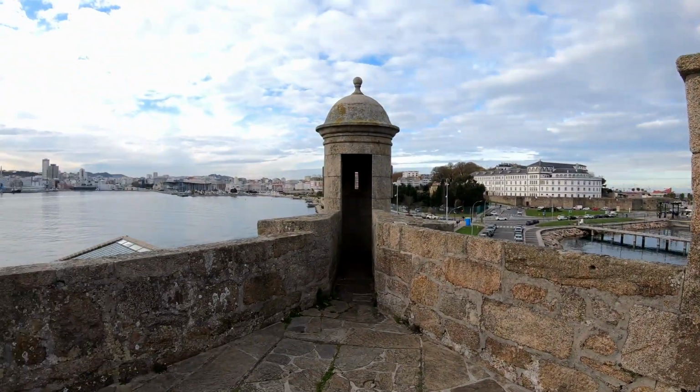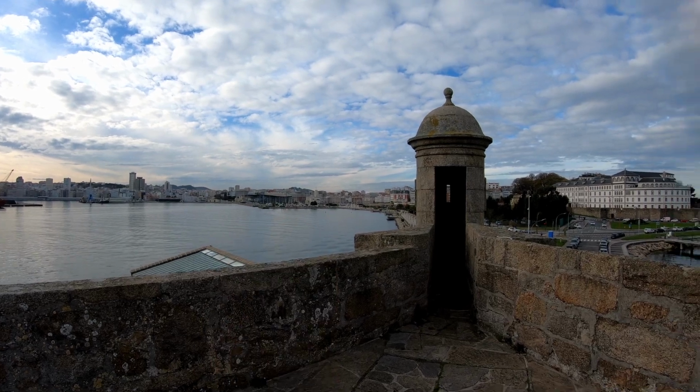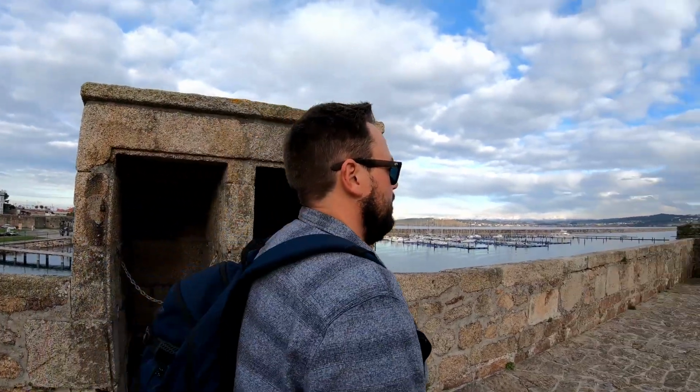Yeah, that's pretty much it. Let's walk around a little bit and see what's going on here. It's by the tip of the city. You can see our boat is right over there. So that's basically all new. This was a little island basically, and that's all new. So let's see.